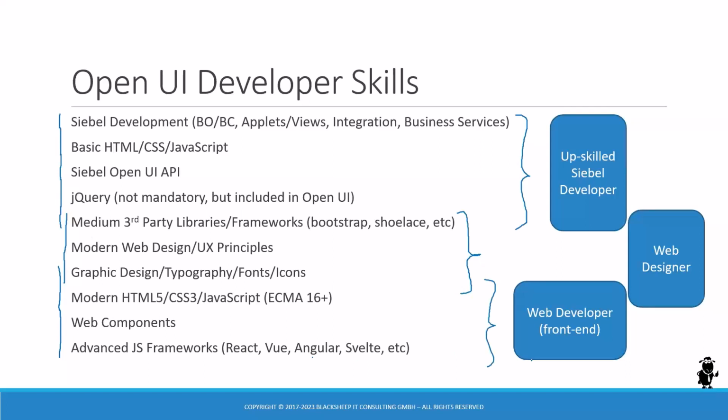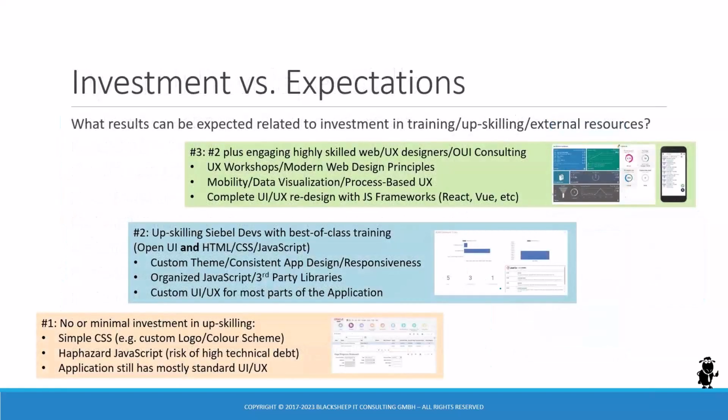So best to have at least those three groups of people. If you are one person who can check all these boxes, well done. You really have a good career ahead of you. And let's put this into perspective of, as an organization, as a manager wanting to provide the best UX with maybe your upgraded Siebel environment to the end users.